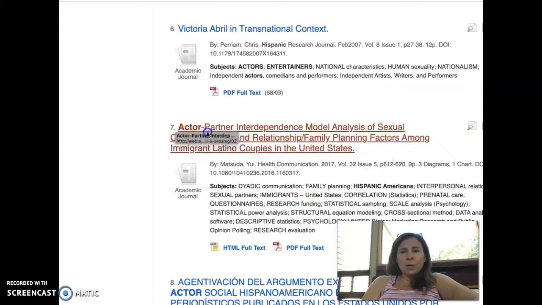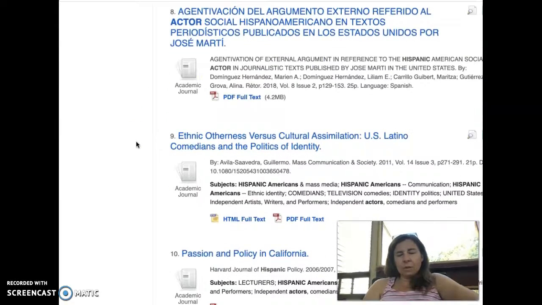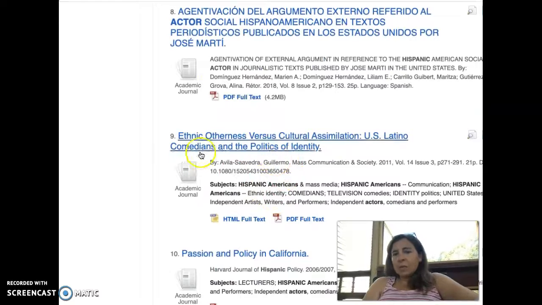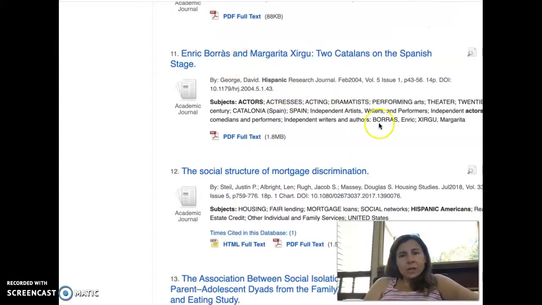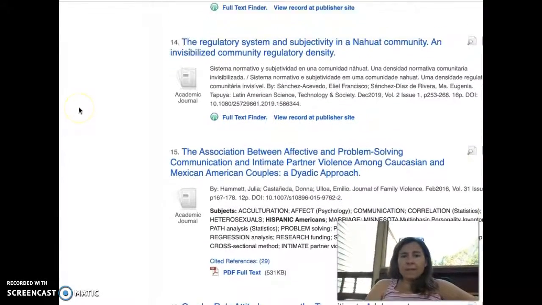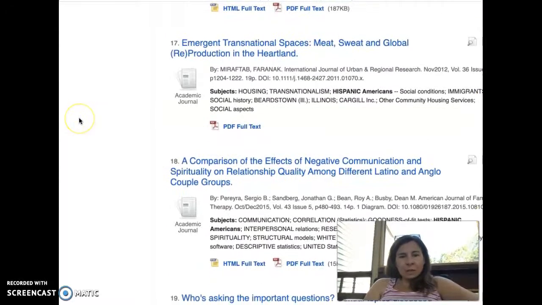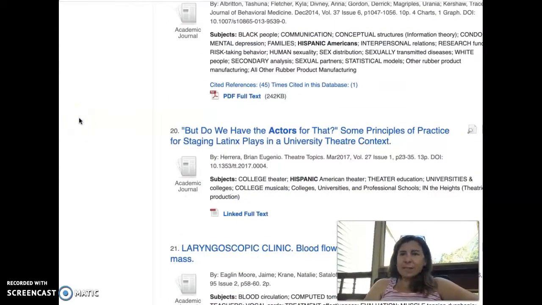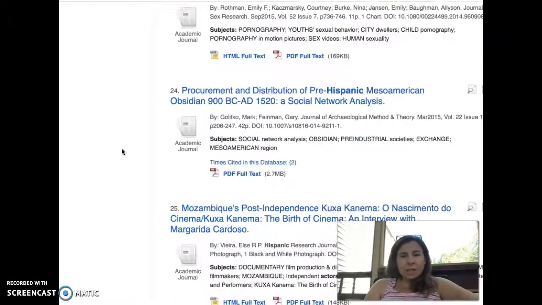You can see this one, when you actually read it, doesn't have anything to do with Hollywood, which is what I thought we were looking for. This has to do with comedians in particular. Okay, this has to do with Spanish actors, and so we said Hispanic, but I think that the student in question was talking about Latin America. So yeah, you can look through and see that if we're thinking about Latin Americans in film, when we're looking at all of our results, it doesn't look like a lot of the results are related to that.